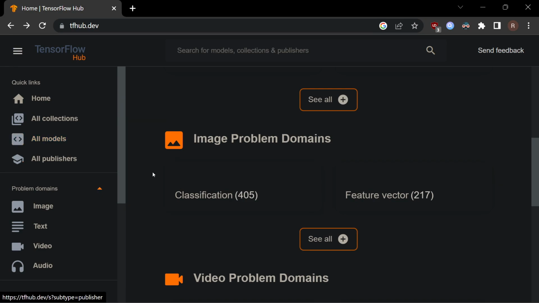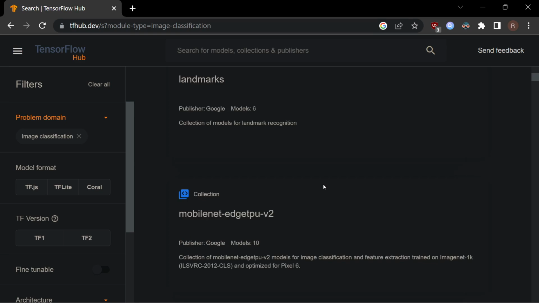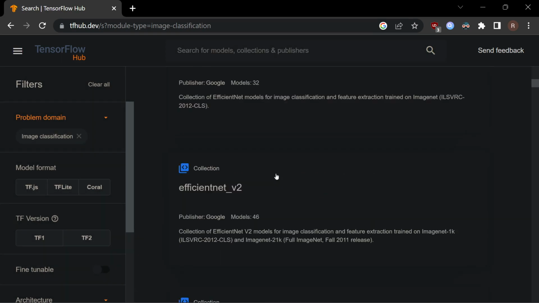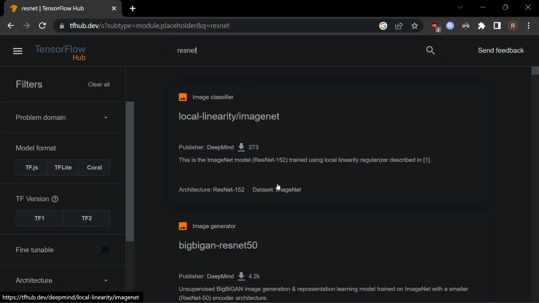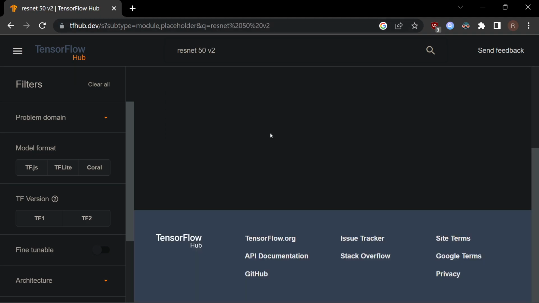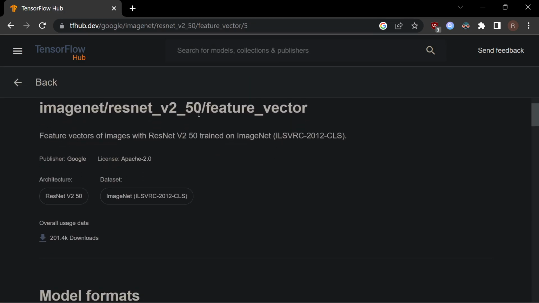What we're looking for is a classification model, so we'll pick this. We actually want the ResNet. I think it might be better if you just search it over here. ResNet 50v2, this is the one that we want. Okay, so I think it's this one. Cool.